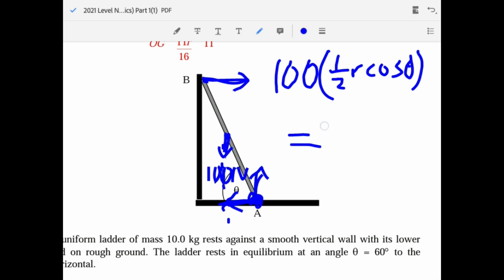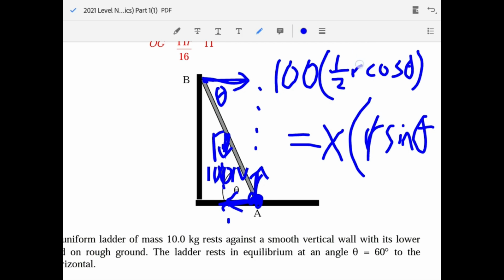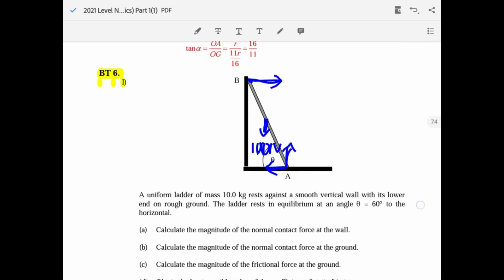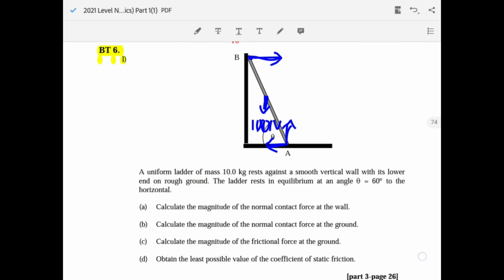is equal to x, and then if you look here now, this whole thing is r or L, and then this is alpha, so you want sine alpha. So r sine alpha, and the r and r cancel, and then you'll get x in terms of tangent alpha, and you have alpha to be 60, so you just substitute. Now that you have the x, you have this is the x, and this is the y. So they're all in a 90-degree frame. So you just equate them to each other, because it has one force here, one force here.